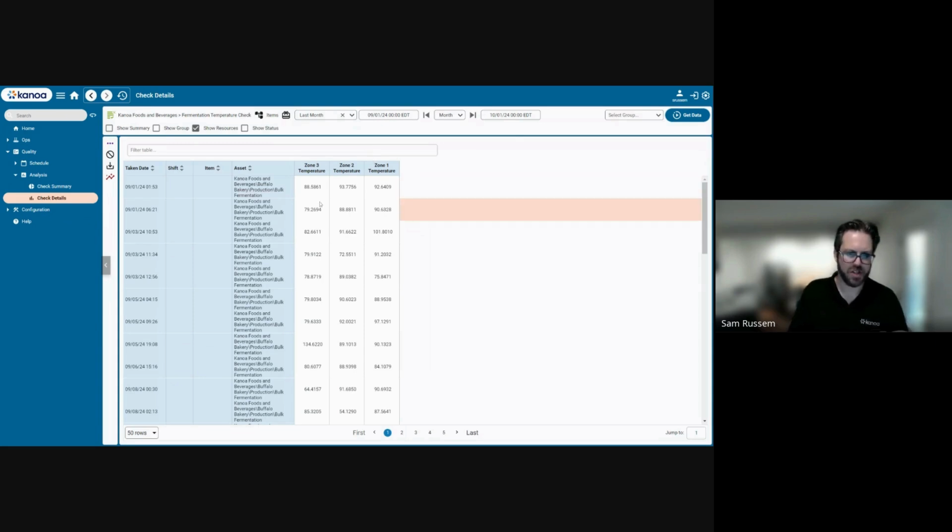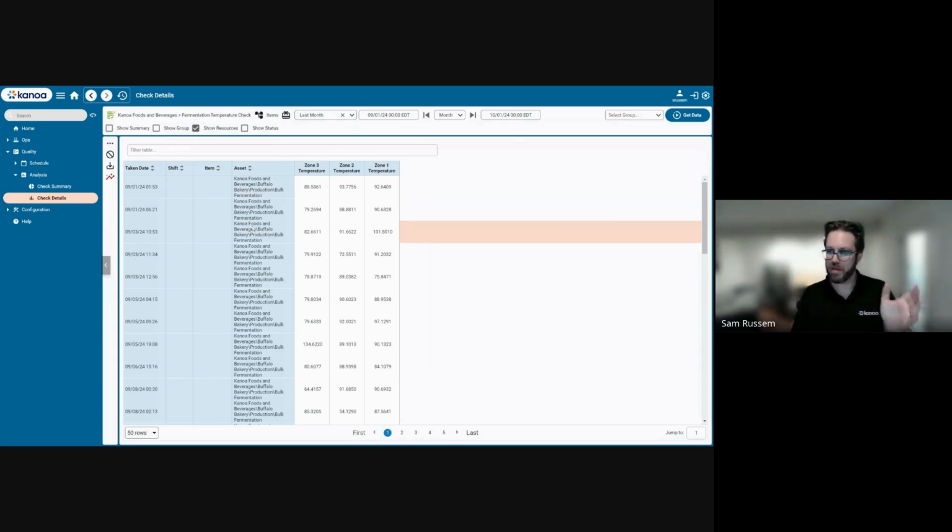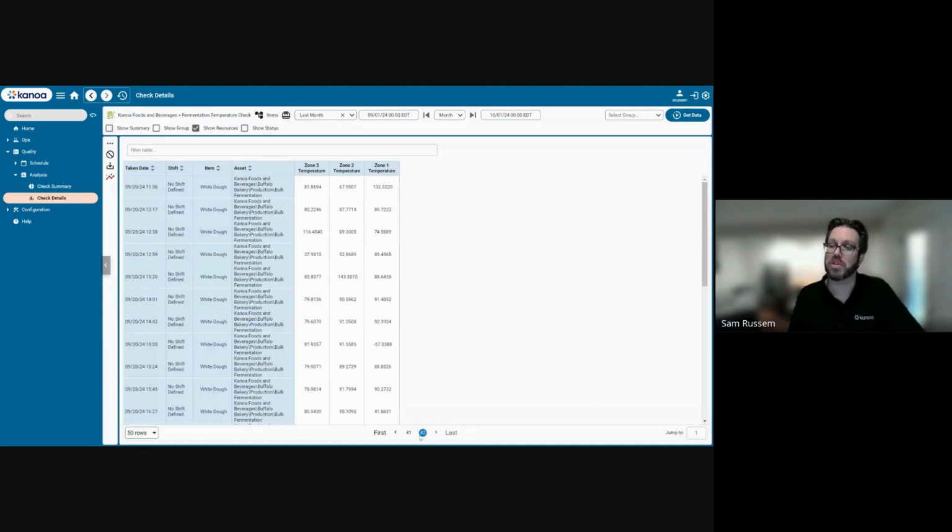That was pretty fast. Okay, so this is pulling 3 points of data every 30 minutes for the entire month of September. So with 50 rows and 3 data points per row, that pulled 42 pages of data. So a lot of data right there. Again, really just a testament to that open, well-designed database that we have.